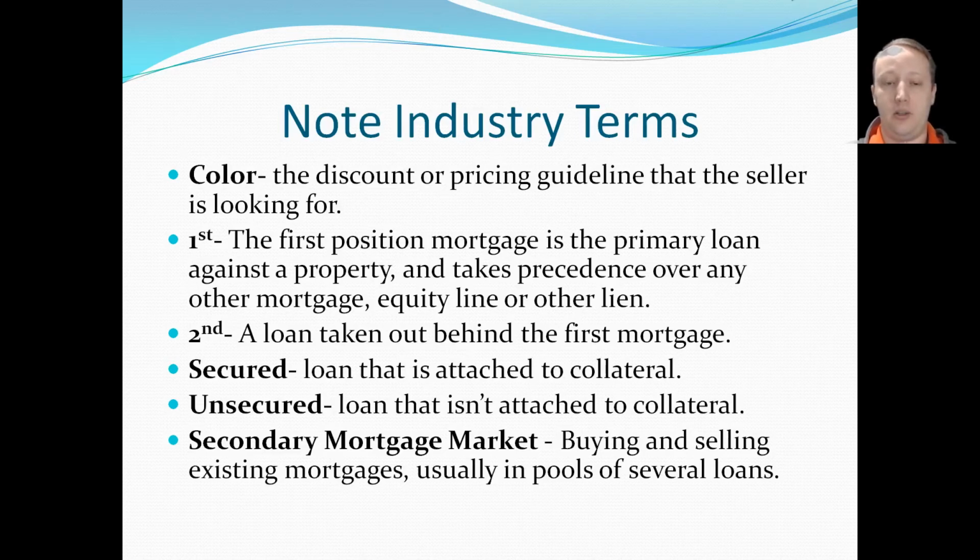Then a secured loan is a loan that's attached to collateral, and pretty much everything that we're going after should be secured. An unsecured loan is one that isn't attached to collateral. And the only time you should really ever be dealing with this is if something gets foreclosed on. So let's say you buy a first or a second is foreclosed on, and you're not getting the entirety of what you're owed, then the loan's not dissolved. It's not necessarily gone. It could be wiped out from the foreclosure. It just depends. But it could still be there, and now it's not secured by the property, though.